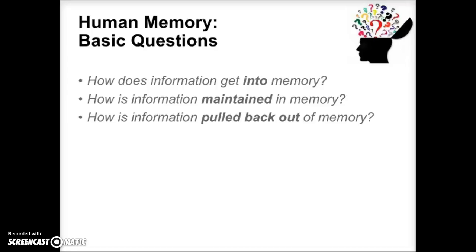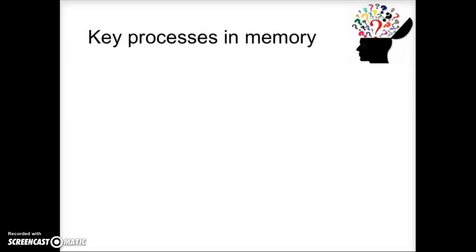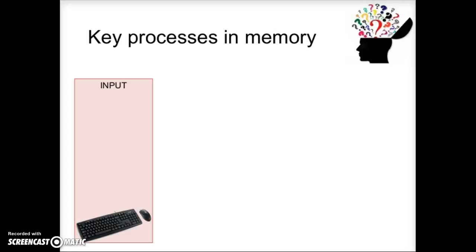In order to answer these questions, we're going to look at a couple of different models for conceptualizing the process. The first model is going to compare our memories to a computer. So when we look at how we put information into memory, we are calling that input. For a computer, you can input memories or code using a keyboard.